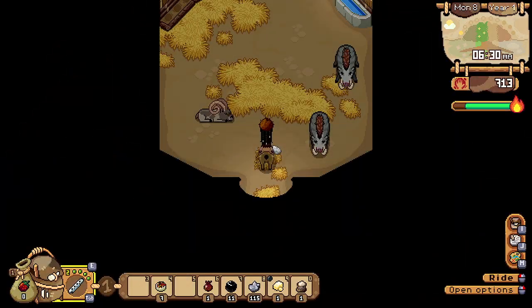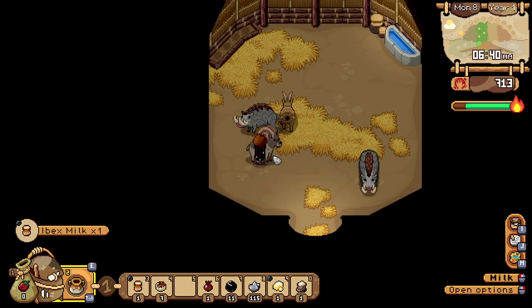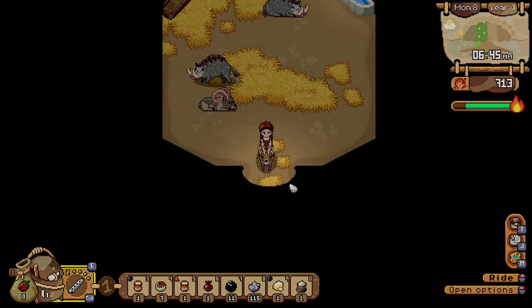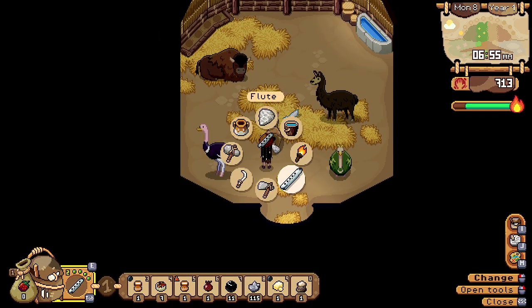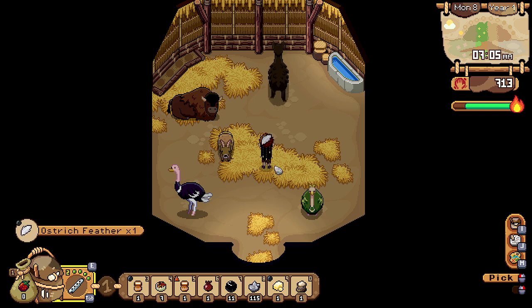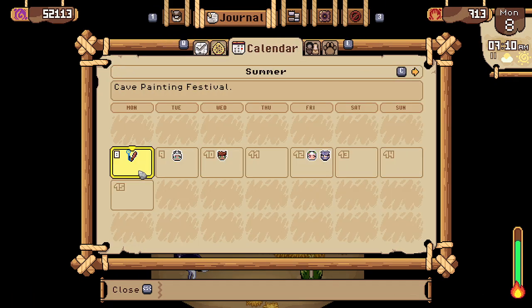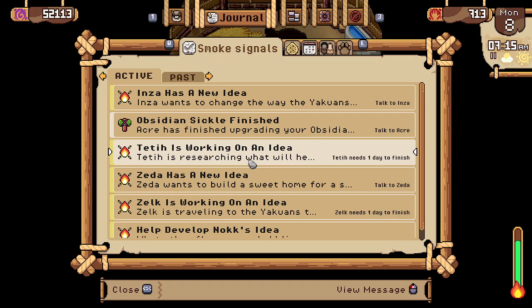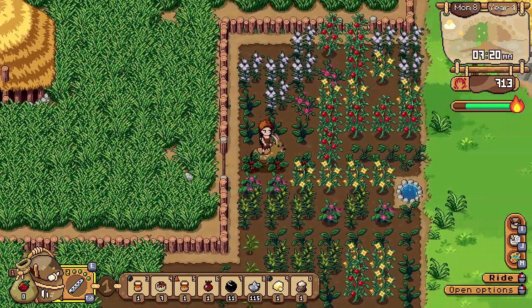Oh wait, actually we can milk as well. There we go. Let's go. I want to write. Hey, painting festival. Played a flute. Yes. I think we can... yeah. Just calendar now. These, it's ready.